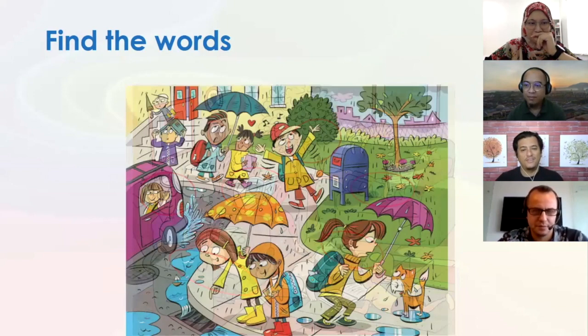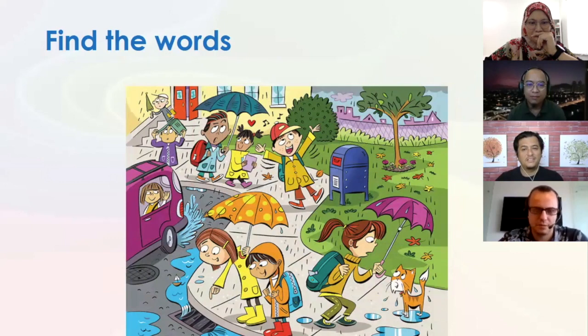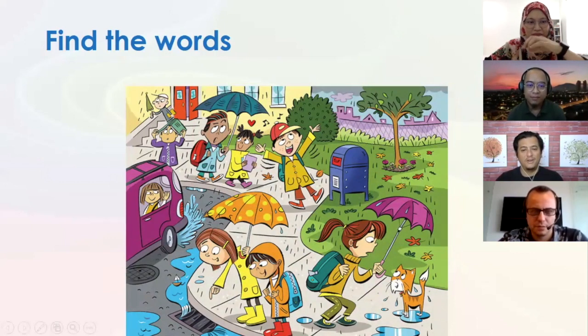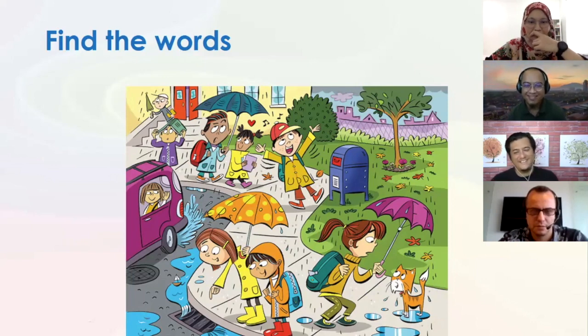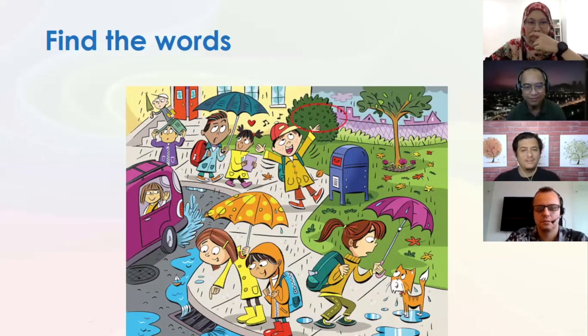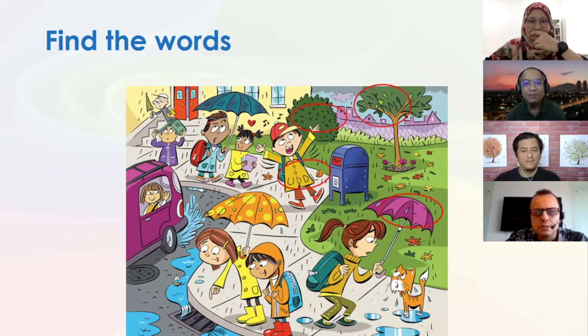Okay, let's try one more. 10 seconds this time. Go. Oh, somebody got puddle. Not bad. Damp. Cuddle? Cuddle shower? Raining. No, is it raining? I don't think it's raining there. 4, 3, 2, 1. Okay, stop. Let's see what you missed. Oh, clouds. People miss clouds. Stormy, puddle, wet, shower, and of course them.